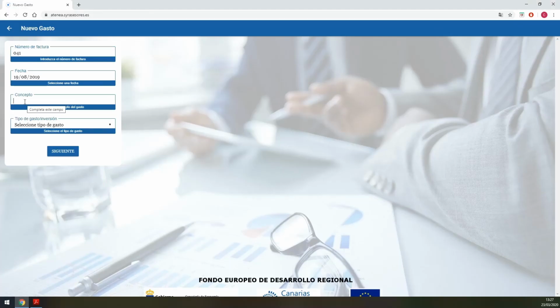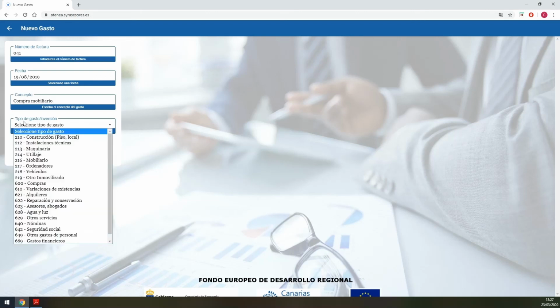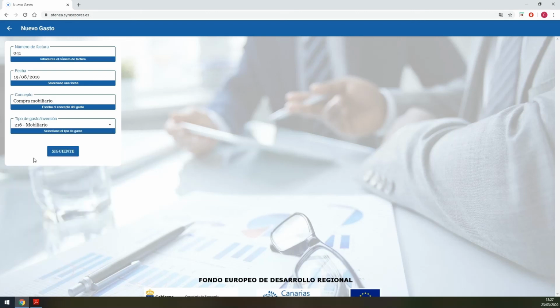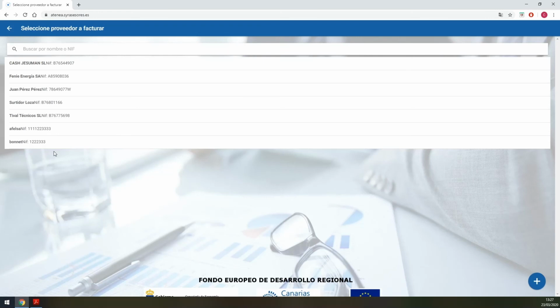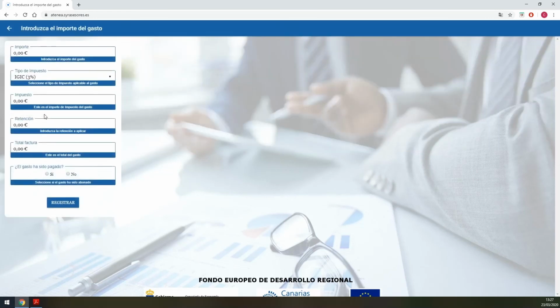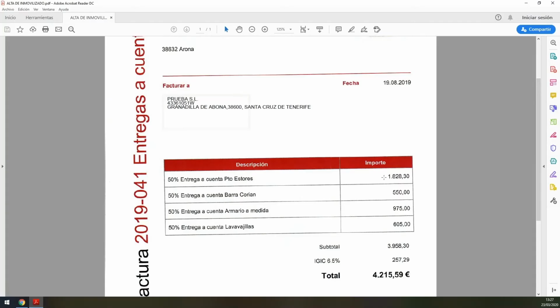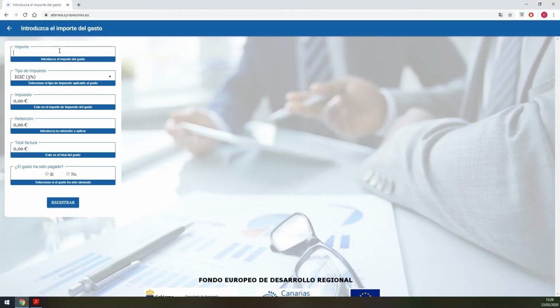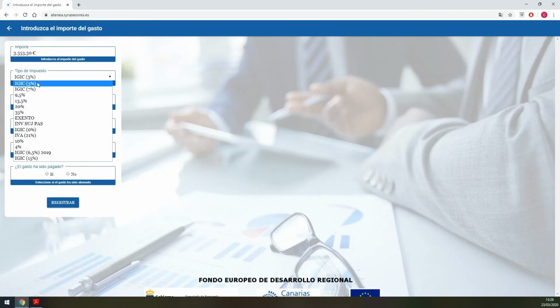We search for the supplier and introduce the summed amount of both the shelves and cupboards, which in this case is 3,353 with 3, with an IHIC of 6.5% as seen on the invoice. And mark as paid for.